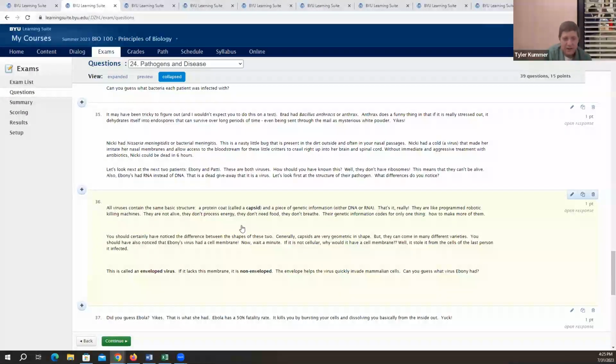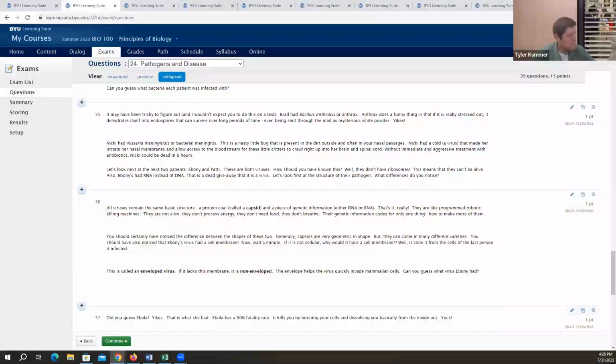These guys are pretty good at learning how to evade your immune system. So one thing they can do is wrap themselves in your own cell membrane, right? That's what an enveloped virus is. A non-enveloped virus would just be the protein coat. So I believe coronavirus, for example, is going to have just the protein coat on the outside, and the shape of that protein coat is what gives it that spiky structure that gives it its name.